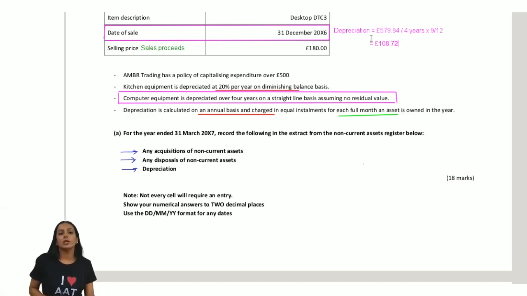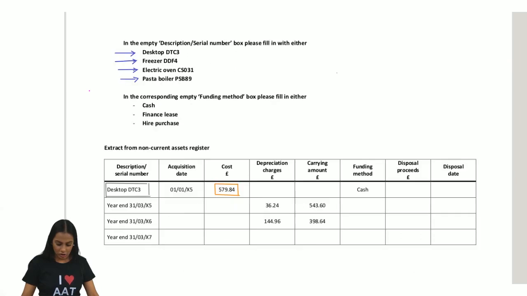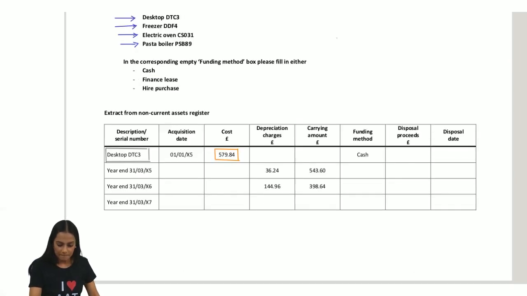Such calculations you could be doing on a scrap piece of paper. The examiner will not see your workings, they just would see the end result. So please make sure that the calculation is 100% perfect, because any other difference, let's say I put 200, they would have no idea where that 200 comes from, and therefore I wouldn't be awarded with the marks I deserve. So the 108.72, that's going to be the depreciation charge for the period. I type in here 108.72.